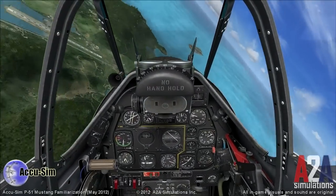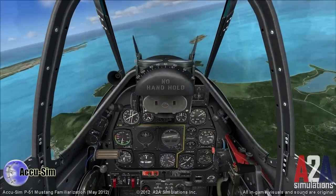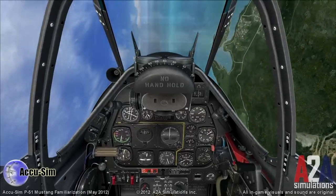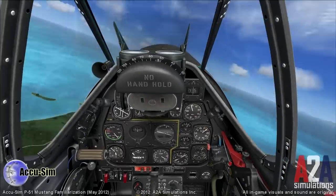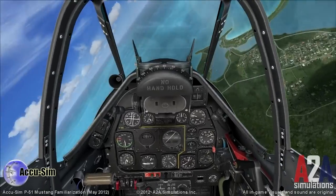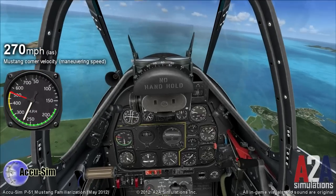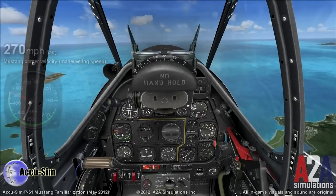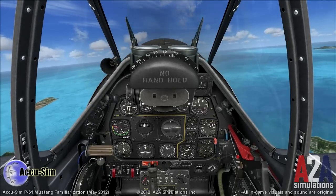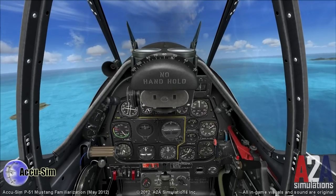Okay, that was our right wing that broke loose in that turn. Let's try it the other way. You can see why knowing your corner velocity is so important. If you also notice, our left wing stalled in that turn. That's not always the case, but the wing going into the wind tends to have the higher lift.